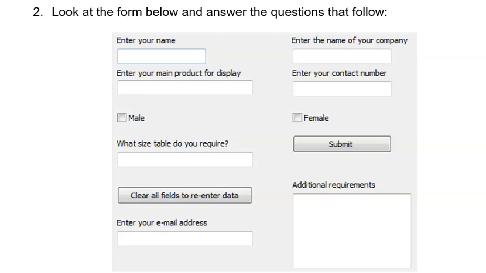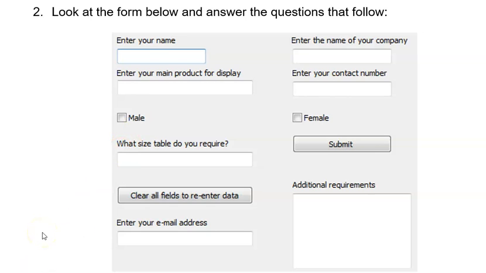The next question then asked us to look at the objects that was chosen and identify and suggest better options with a motivation. The first one is to have a look at male and female. Remember, when a checkbox is selected, they can select both male and female. So for that reason, I would suggest that they change the gender to a combo box or a radio group that forces them to select only one of these options.